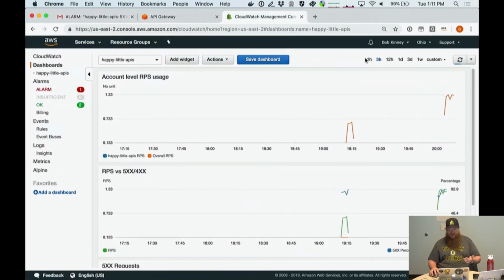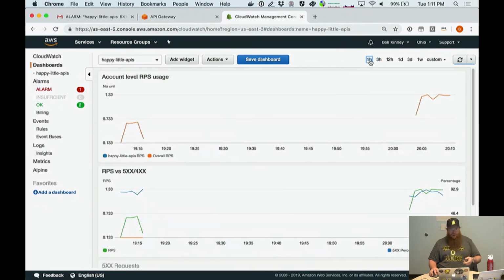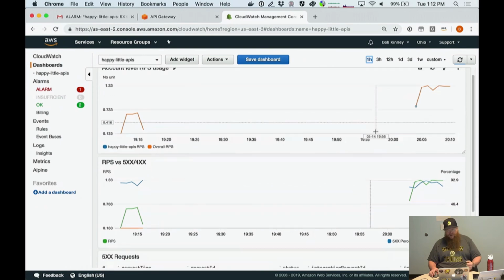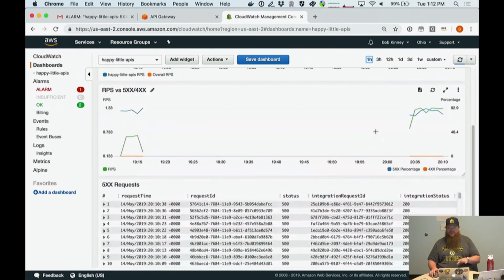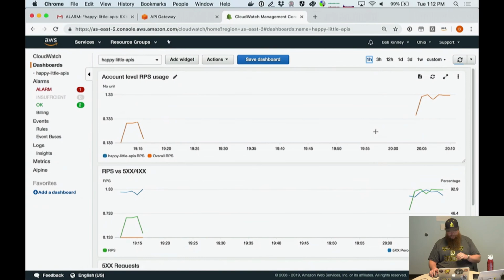CloudWatch supports not only metrics and alarming but also logs. They have this great little dashboard feature where you can build a dashboard and track a bunch of metrics in a simple, convenient view that you can quickly look at. This is a very common practice that we inside of AWS use all the time. When an operator is engaged on a problem, they go right to the dashboard and start looking at the metrics that show the actual customer experience. What I've got on my dashboard right now is a few different graphs and an Insights query that I'll get to in a second.